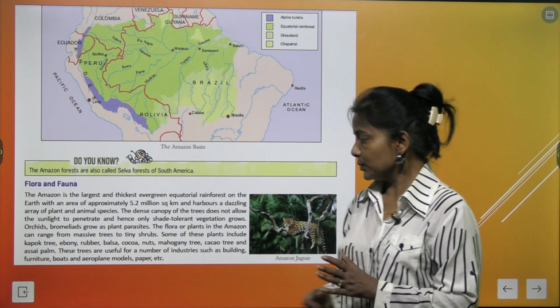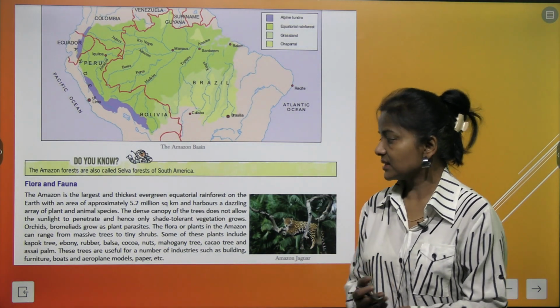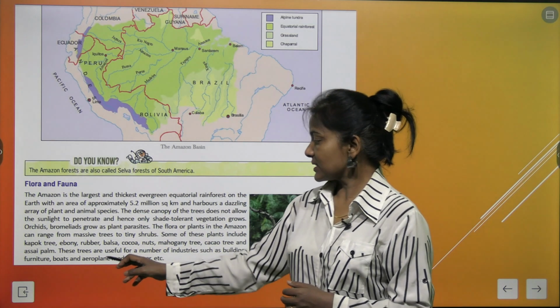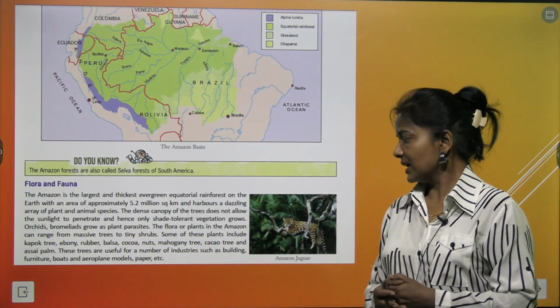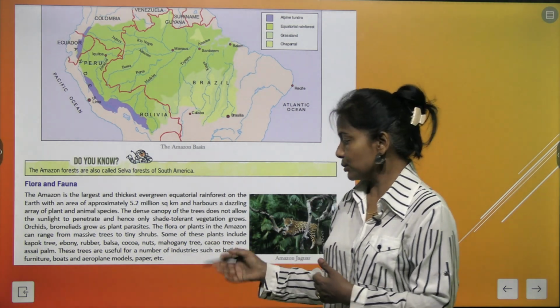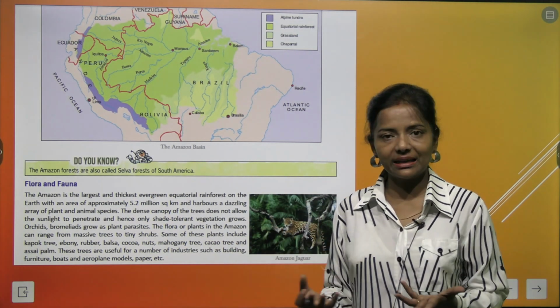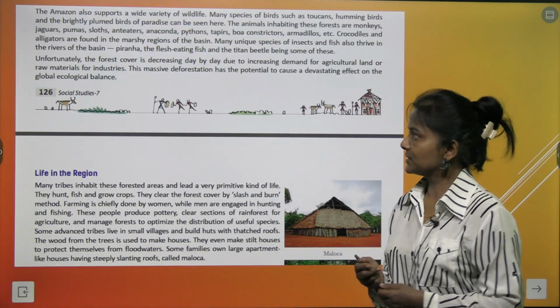These trees are useful for a number of industries such as buildings, furniture, boats and aeroplane models, paper, etc. ट्रीज का यूज इंडस्ट्रीज में होता है, such as buildings, furniture, boats, aeroplanes and paper.